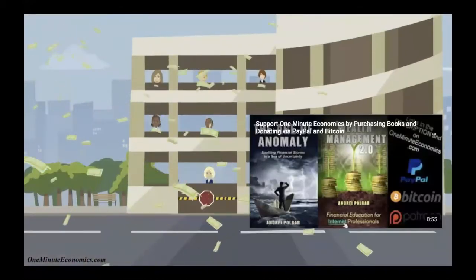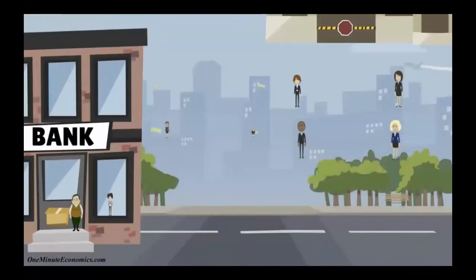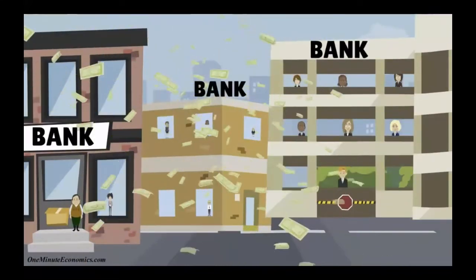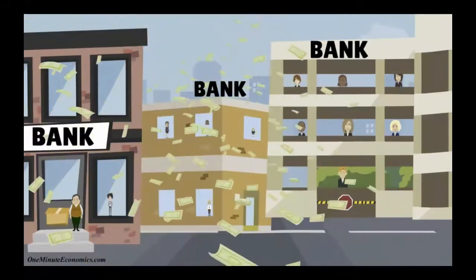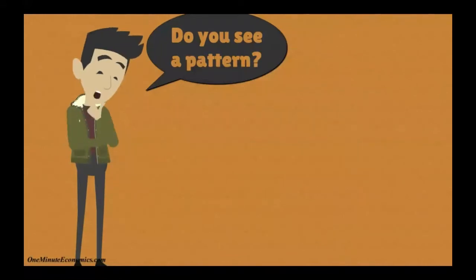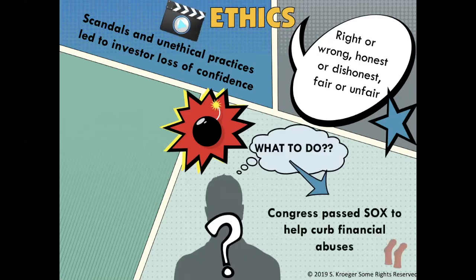Enron was an early example of just how recklessly some corporations are managed. We then had countless other examples, mainly in the financial industry, especially after the Great Recession of 2007 to 2008. Do you see a pattern? So, what did they do after investors lost confidence in the financial market? Congress passed the Sarbanes-Oxley Act of 2002, also known as SOX. SOX not only affects accountants, but business managers as well. This won't be the last time you hear of SOX.